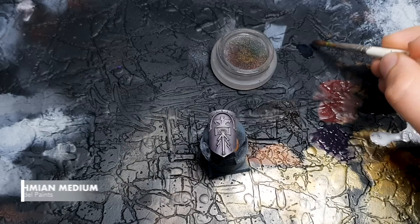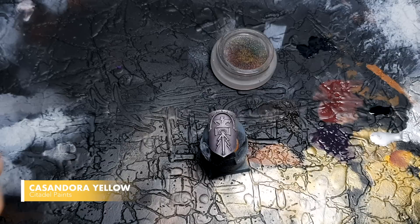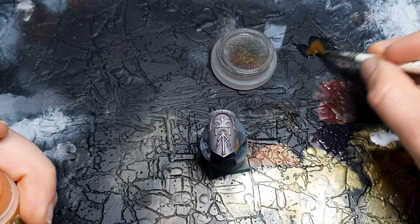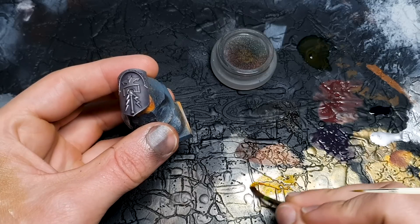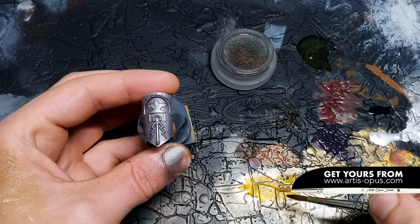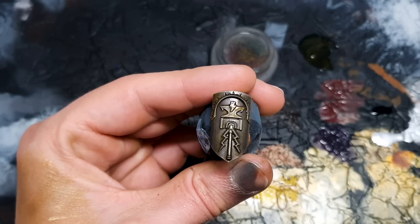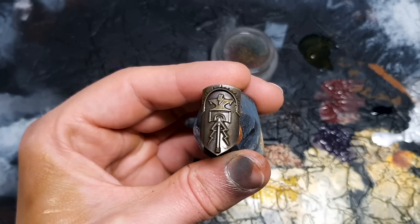We have one extremely nice silver shield - obviously quite far from painting gold - so we're going to get some Lahmian Medium, put a little bit on the palette, and add a yellow wash. I'm going to use Cassandora Yellow, but you could use an ink, or something like Inktense Yellow from Scale 75 would be perfect - anything usable as a yellow filter. Cassandora is quite a strong shade paint, hence me diluting it. I always test on my palette first so I can see exactly how it'll look on the model.